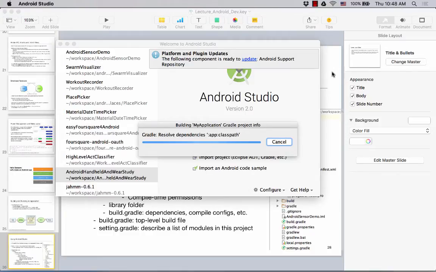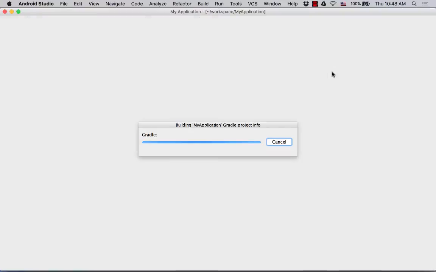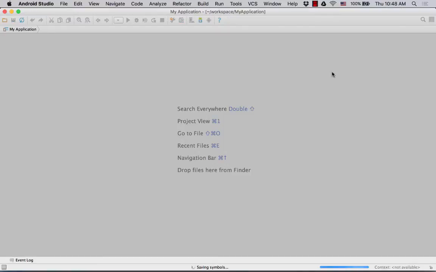Yeah, this Gradle system is an open source build system for Android right now, and I'll also talk a little bit about it later.